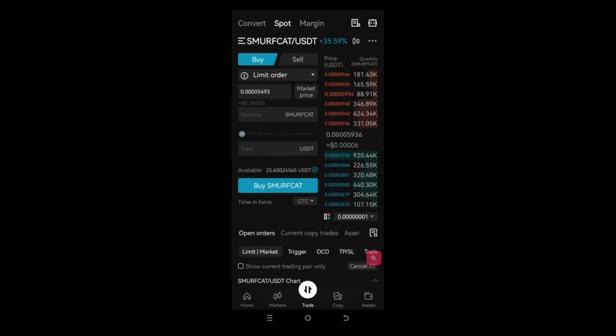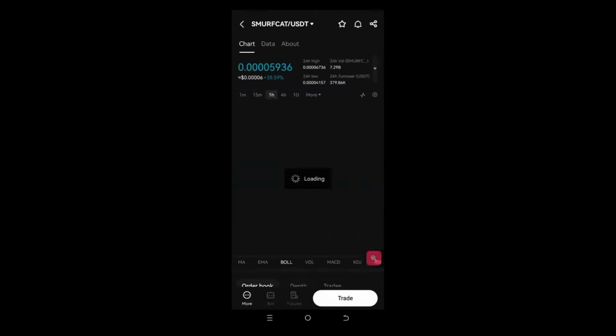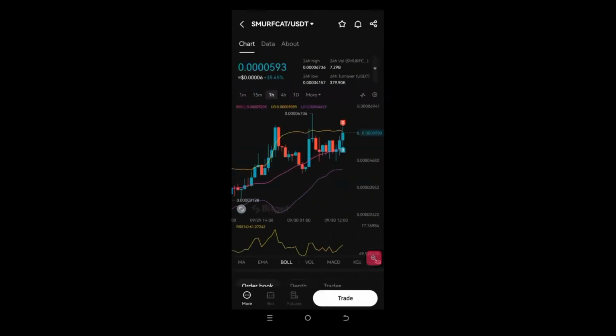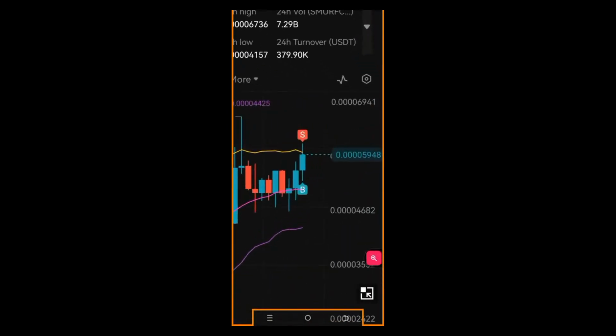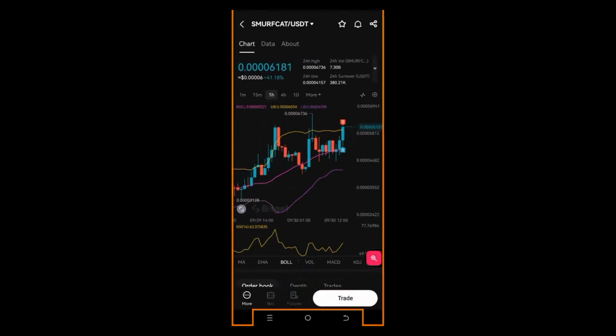Let's go again and see what's going on in the life of Smurf Cat. Oh my God. Can you see what's going on here? This thing is pumping. Now, let me give you a disclaimer. It might not pump by the time you come in to do this, right? But all you just have to do is make sure you check all those parameters.